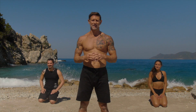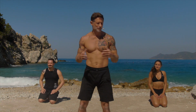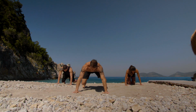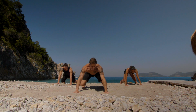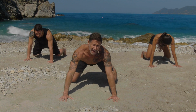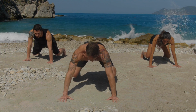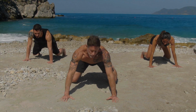Now, let's get started. First, we're going to begin with our animal basics today. From a 4-point base, we're all going to get down low with the knees right above the ground, the hands a little wider than shoulders width distance, and the feet about in line with the hands. So try to widen those feet out if you've got them too close together so they match the hands. This is called a 4-point base. We call it down facing lion as well.